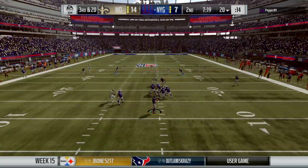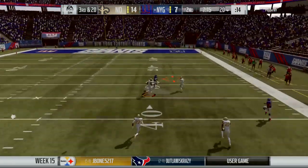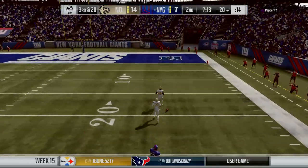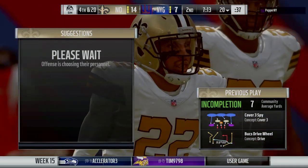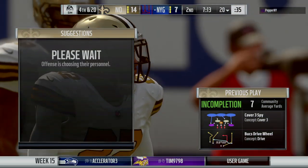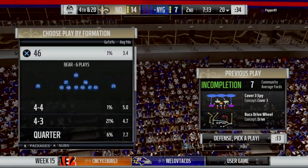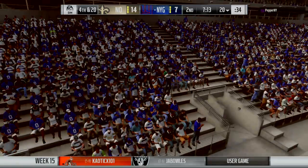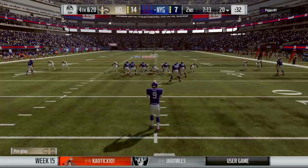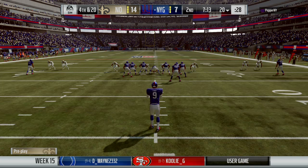From the gun, Leach. He's going to float this one deep right side. And almost picked off. I guess the good news for them now, it's fourth down. Well, that certainly looked like something that they discussed all week in practice, getting ready for this one. Take the big shot right out of the gate. At worst, you'll open up the defense a little bit, loosen them up, have them back on their heels. Fourth down, so on is the punter, Riley Dixon.